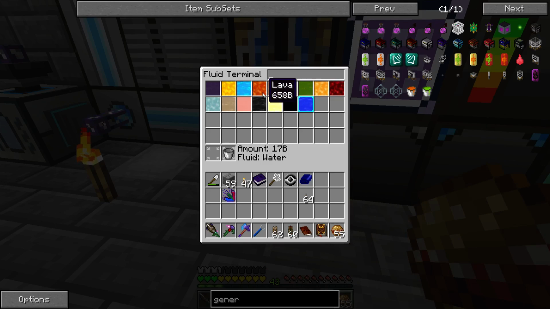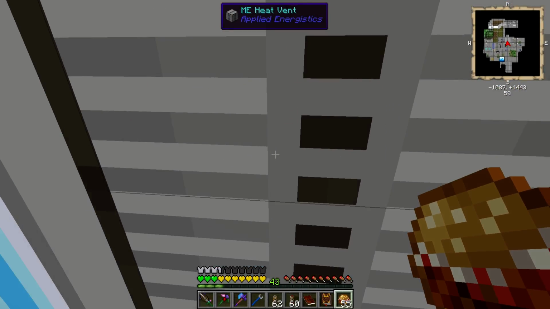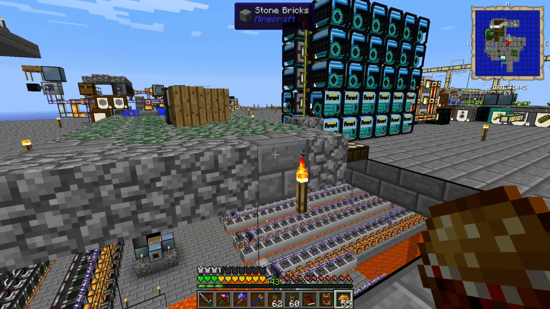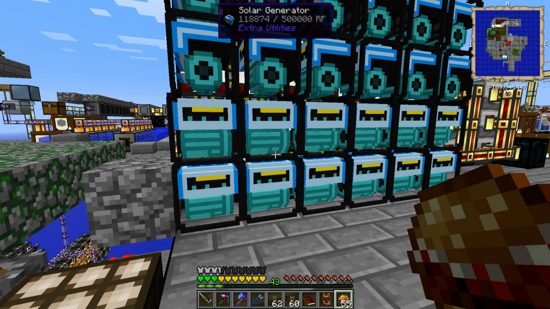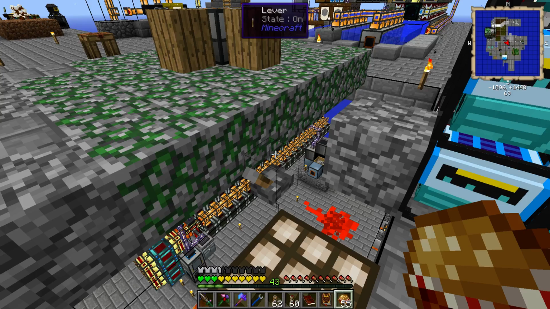You'll notice we're in terms of hundreds of buckets when we were at 20 kilobuckets the other day. What I've done as a stopgap measure is I made a bunch of these solar generators, which, as their name implies, generate energy during the day, but they're only capable of either producing energy or releasing it for use.